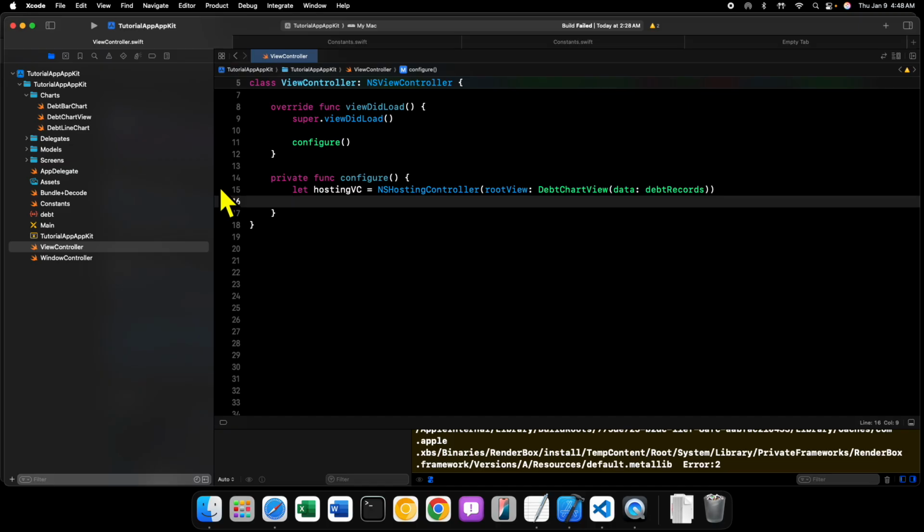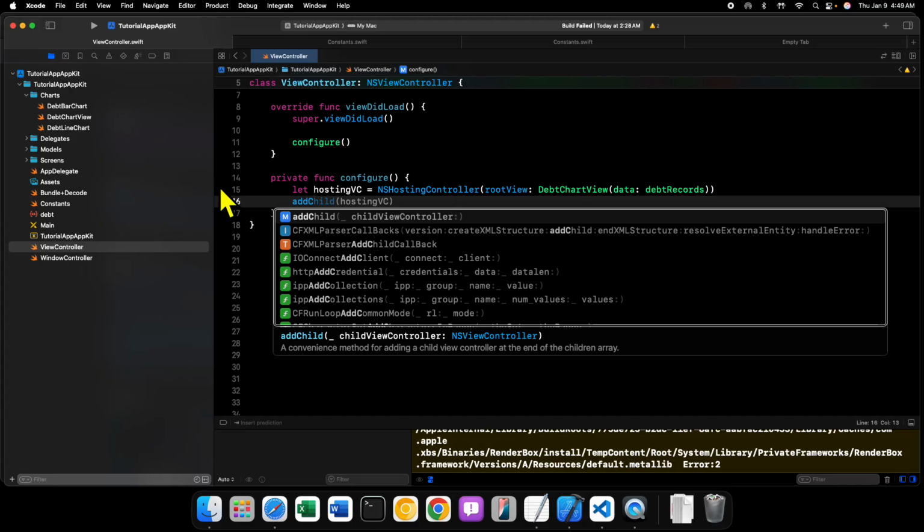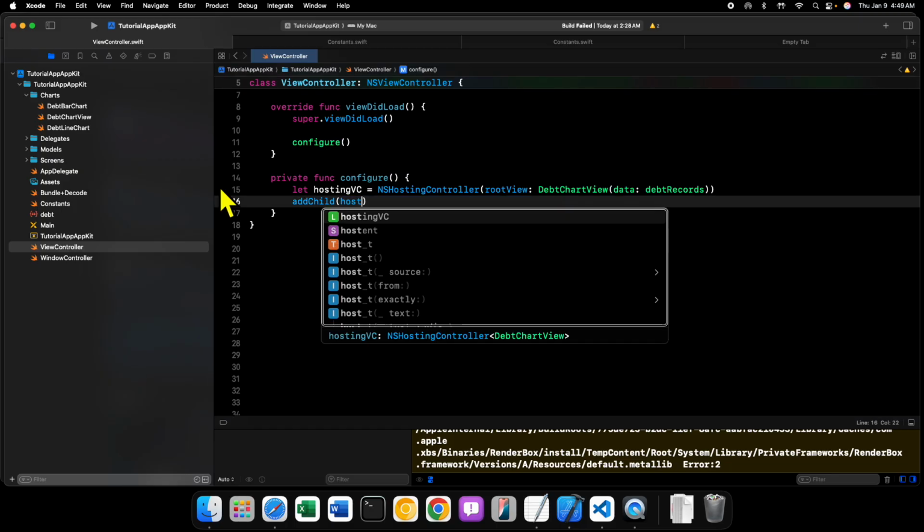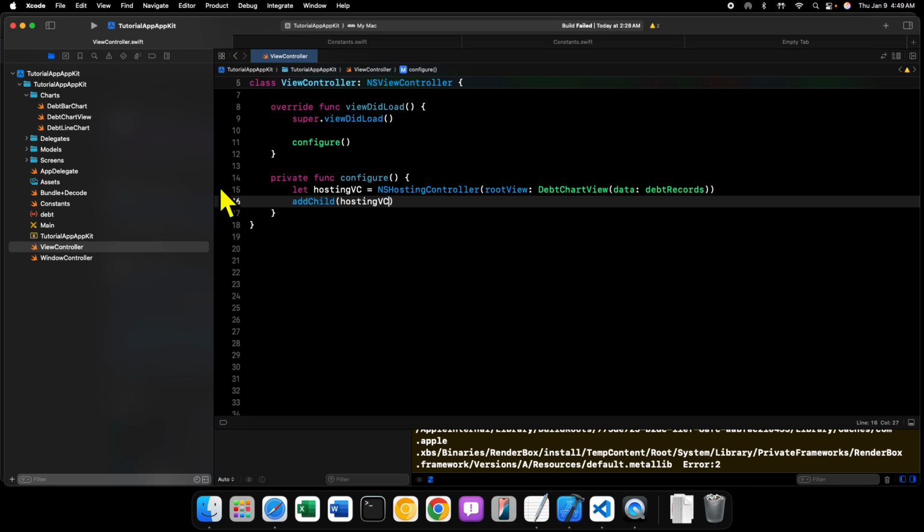In order to do that, we need to say addChild, and then we pass it the view controller that we want to add as a child to this current view controller. In this case, it'll be the hosting VC that we just created.